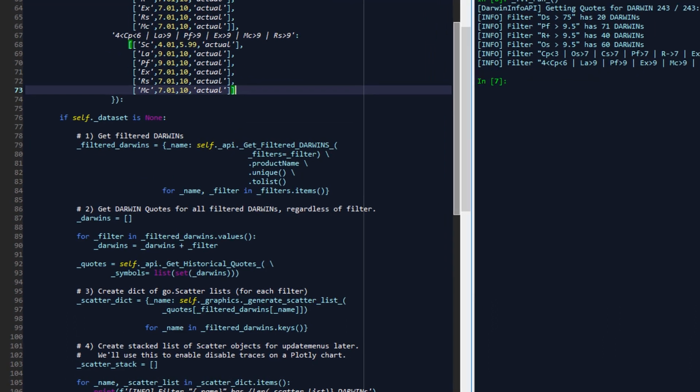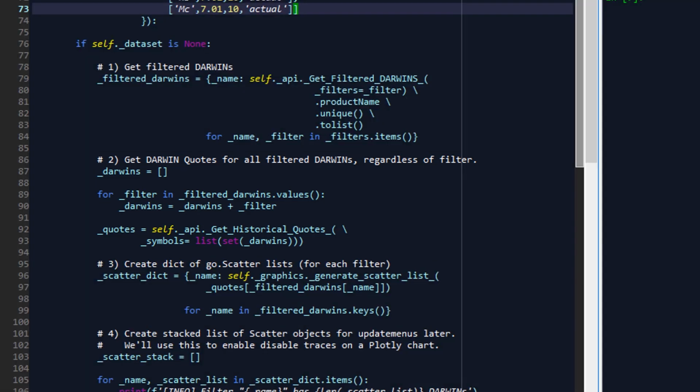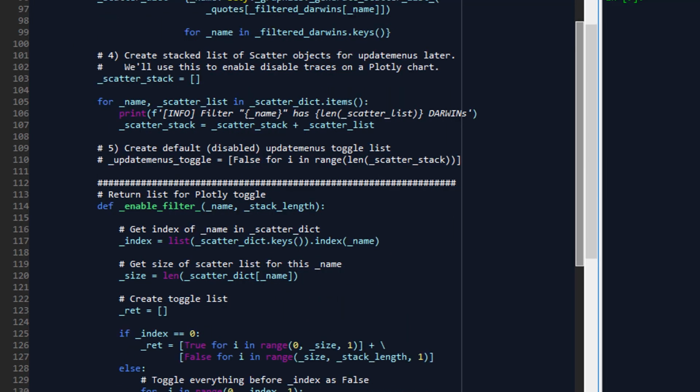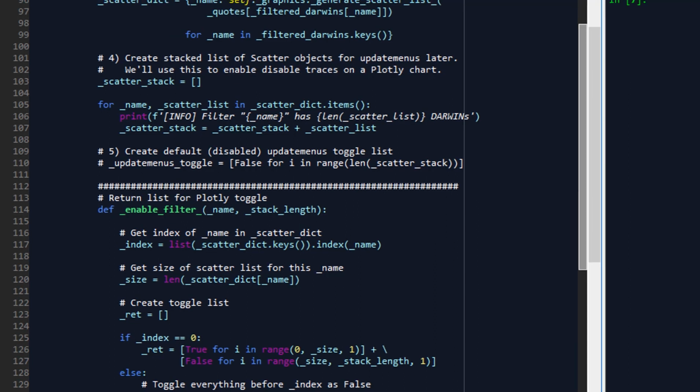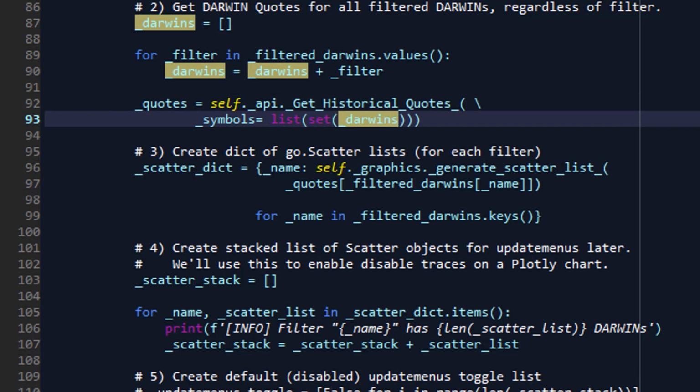Instead, if we can just download all Darwins that are in this universe of filters, then we can cycle through them and capture only the data for the Darwins that fit our particular filter, the one we're visualizing on the chart. To achieve this, we go ahead and execute a call to get historical quotes for the set of Darwins that have been returned to us in each of the filters. And set by default will give us unique values. This will limit the number of queries we make to the DARWIN Info API and allow us to still download the data for all the Darwins that are in this universe of filters.